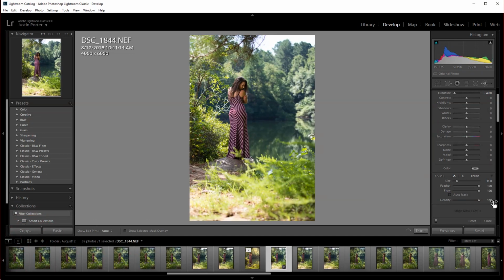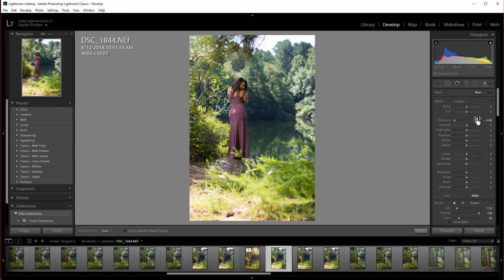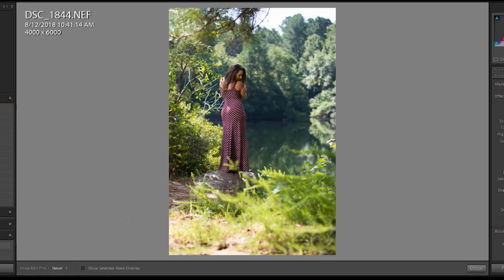To get it to do this, with your flow down to about 20%, I'll start with this foreground. We want this grass to blend in a little bit. So we'll paint over here just a little bit, not too much, but just enough to where you can start noticing the difference.